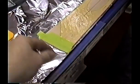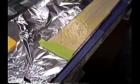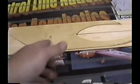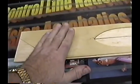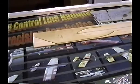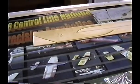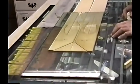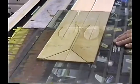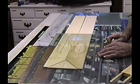Put the 2 sides under compression. Of course, the last thing we'll just pull off the tape. One ready to dry. As soon as Mike finishes the other one and cleans off all the epoxy with isopropyl alcohol, we'll lay that underneath there and give that a chance to dry for maybe 45 minutes or an hour. The idea, once we have it under the glass, is you can look down and see if you've shifted apart. It looks like we're interested in the 2 datum lines, the top edges. Most of all the top edges.